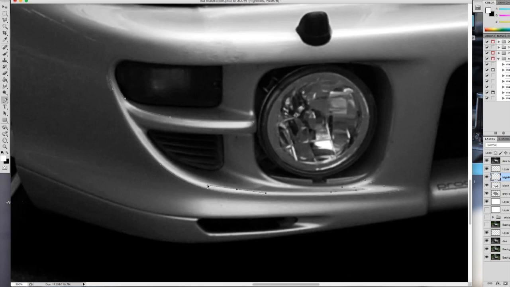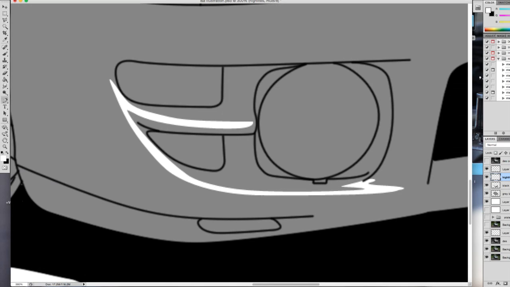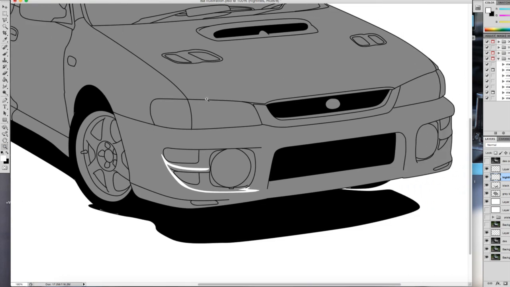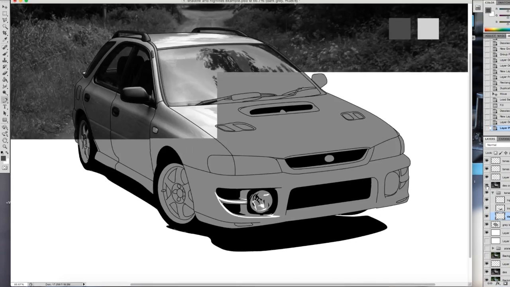So once I've put these colours on I'll speed up the video again just because it takes a long time to put all the colours in. This is really the large part of the project, but once I've done all that I'll slow down the footage or pause it and I'll talk about what I've done and then I'll put the background onto the picture.